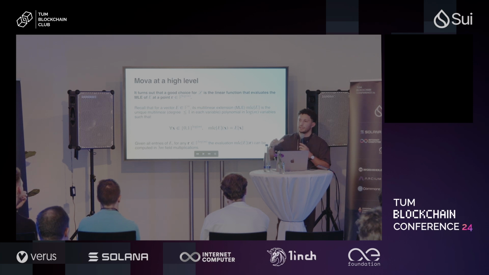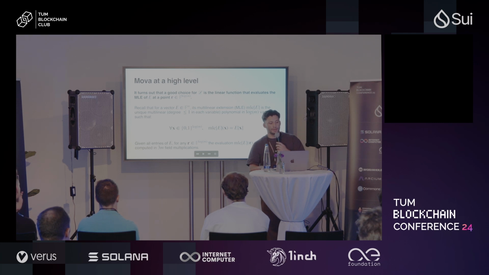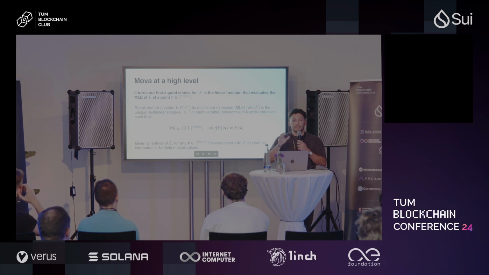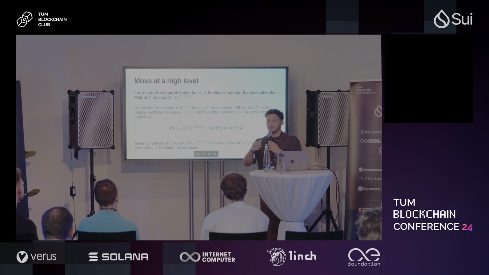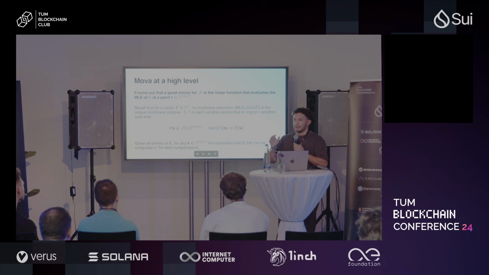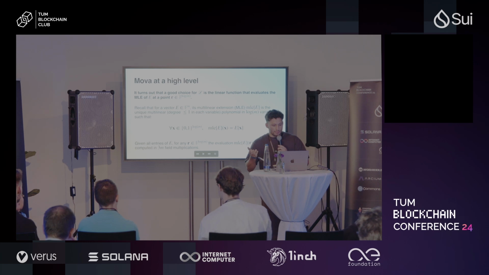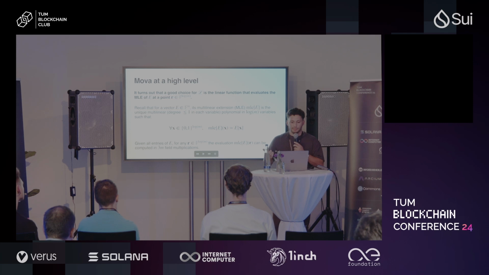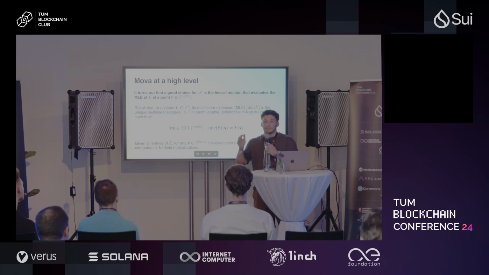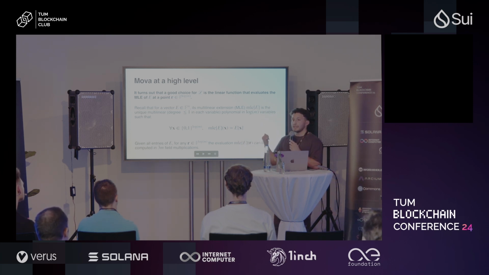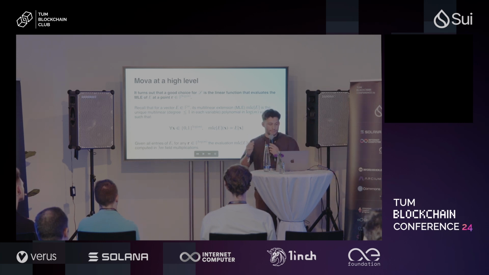And if you give me all the entries of the vector, I can compute the evaluation of the MLE at any random point in a very small number of field multiplications. Here I wrote 3m, but it's actually more like 2m. The idea is that it's super efficient to compute the evaluation at a random point by doing some sort of interpolation, and this is one of the reasons why the MLE is so useful. Computing the commitment is an MSM of size m, whereas computing the MLE at R is 3m multiplications, so it's orders of magnitude more efficient.